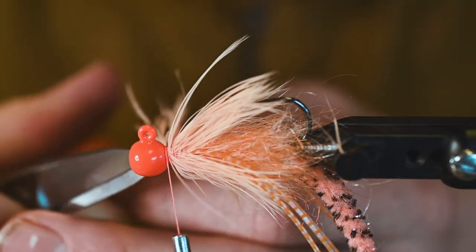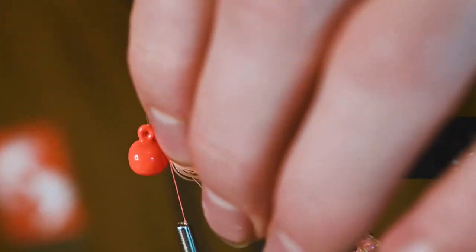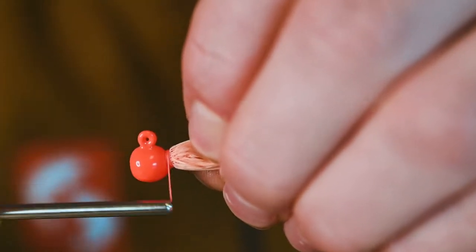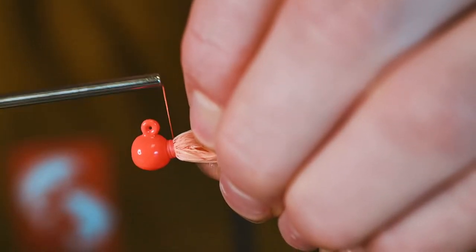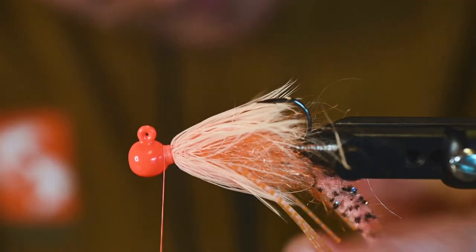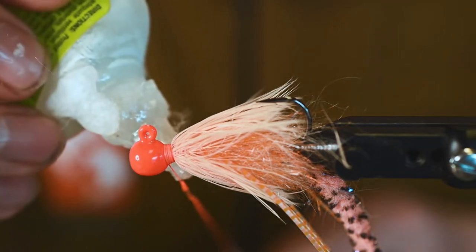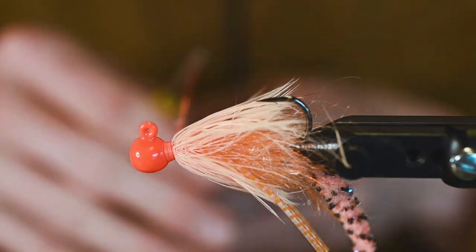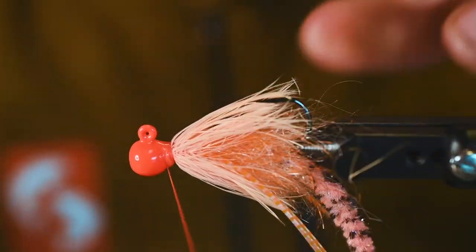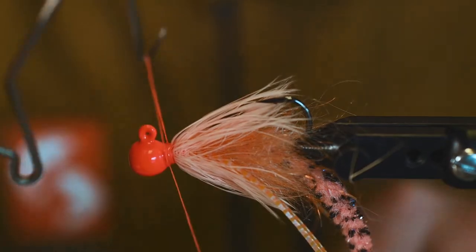I have no doubt that you could get a coho to eat this as well, but this is for rockfish and they love this pattern. Really going to secure that down. I'm going to throw in a little Zap-A-Gap or your head cement of choice. I like doing it this way — it gets a pretty even distribution, but you do have to move quickly if you're going to do it that way; this stuff dries fast and it will run down the thread.